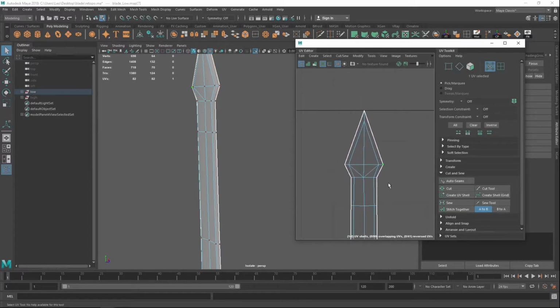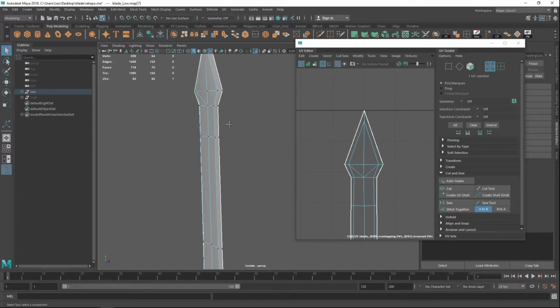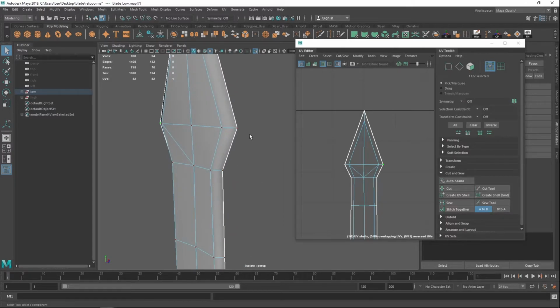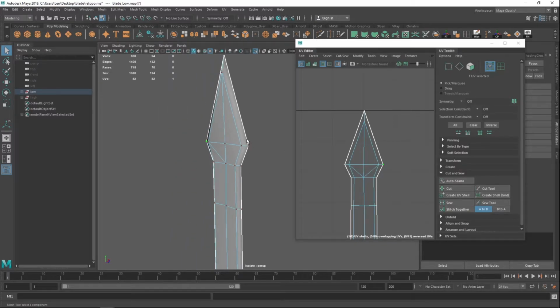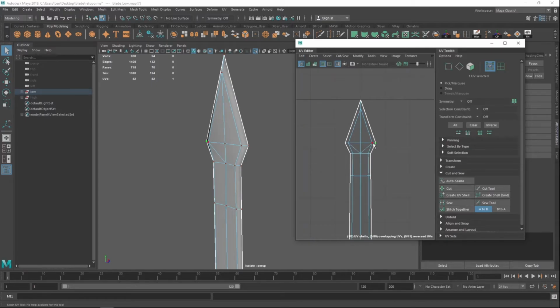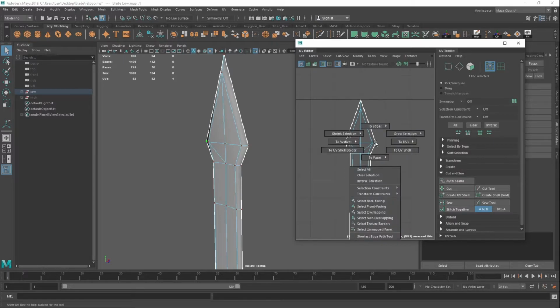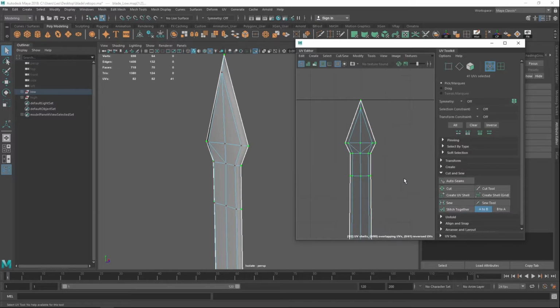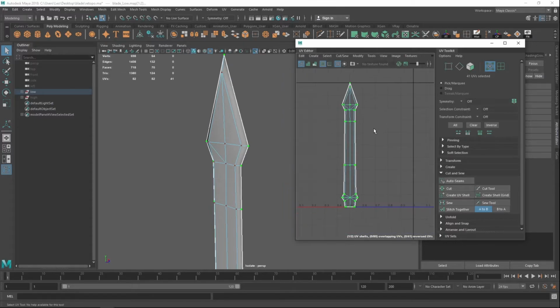Now it'll look like you're selecting vertices, but you're not. These are the UVs. As you can see on the mesh on the left, instead of being purple, the vertices are kind of brown. That means you're in UV mode. Now hold down Control, right click, and click UV Shell. Then go to the Move tool, and you see now you have these two different meshes.